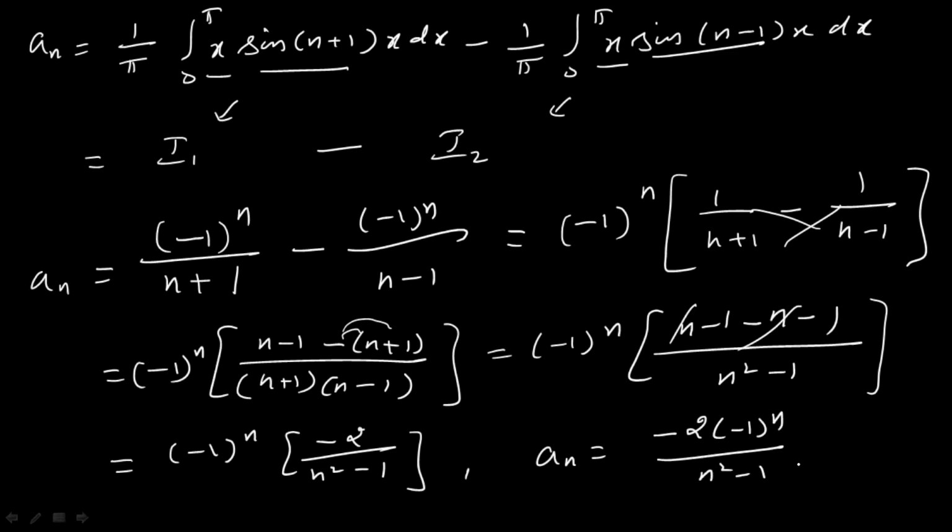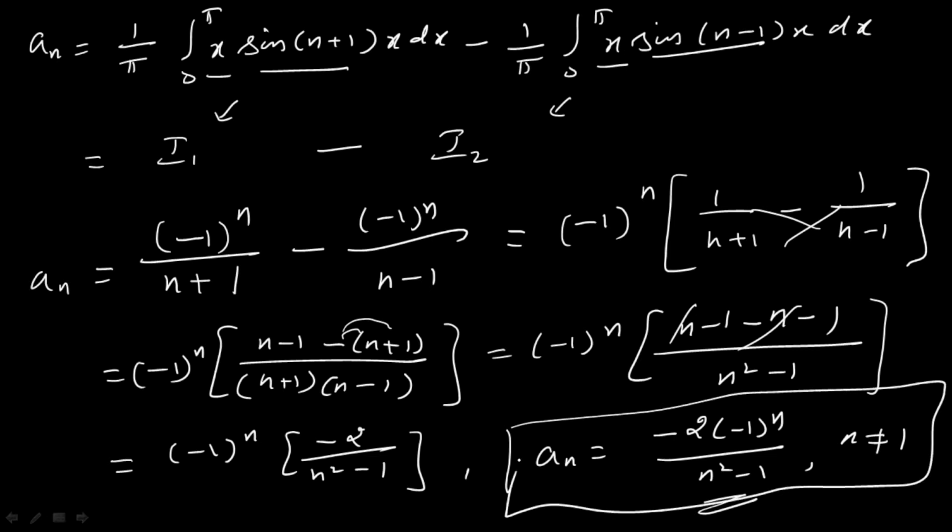So as I told earlier, after calculating the value of a n or b n, you have to immediately check whether the denominator consists of the term n square minus 1. If the denominator consists of the term n square minus 1, you go for the particular case. That means this value of a n doesn't hold for n equal to 1. What happens if you substitute n equal to 1? 1 minus 1, denominator becomes 0, a n value becomes infinity. That is the meaning why we go for the particular case. So we calculate the value of a n, and this goes for all values of n except at n equal to 1. So for that what we do?